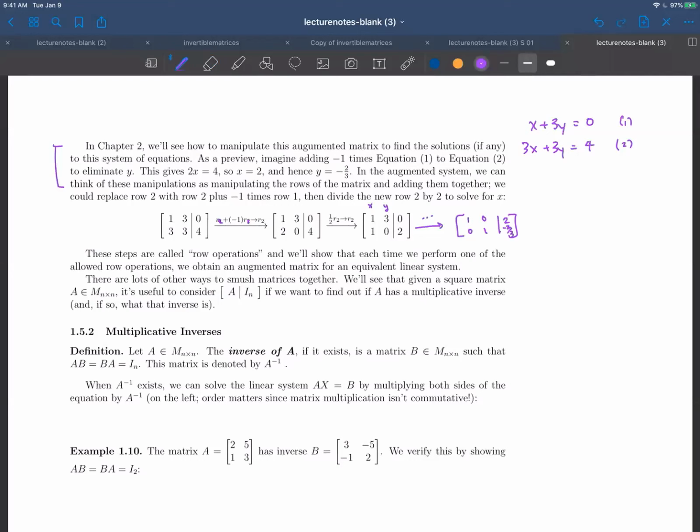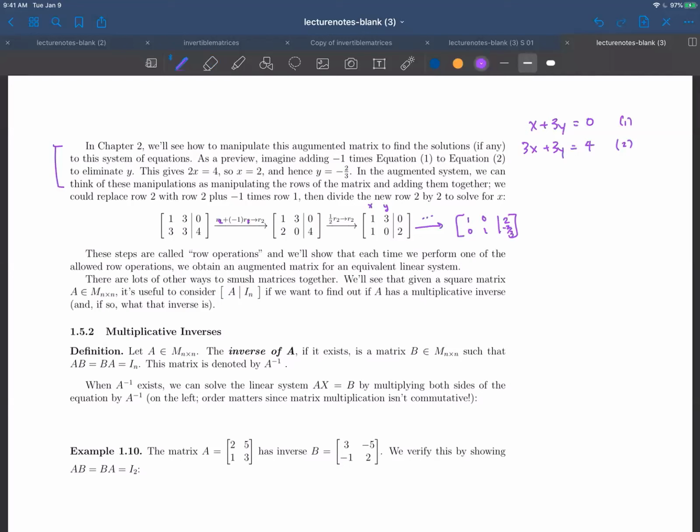And that's one way to find the solution set of a system of linear equations. And this is something that's coming up, but I wanted to preview it for you because it's kind of a cool idea. And it takes the ideas of elimination and substitution and turns them into things we can do to matrices. And these steps are called row operations, and they're the content that we'll cover in chapter 2.